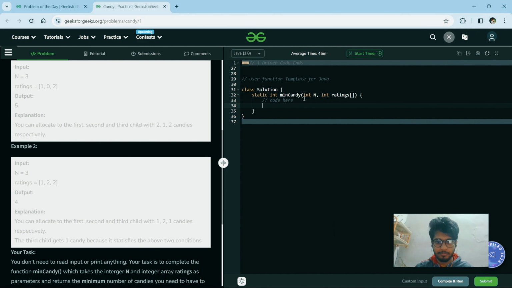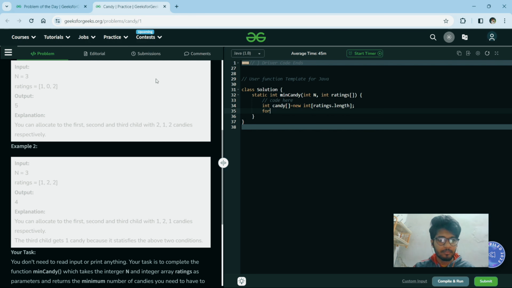Let us code it. Let us take a candy array where we're going to store the number of candies to be distributed, and the length will be the same as the given array.